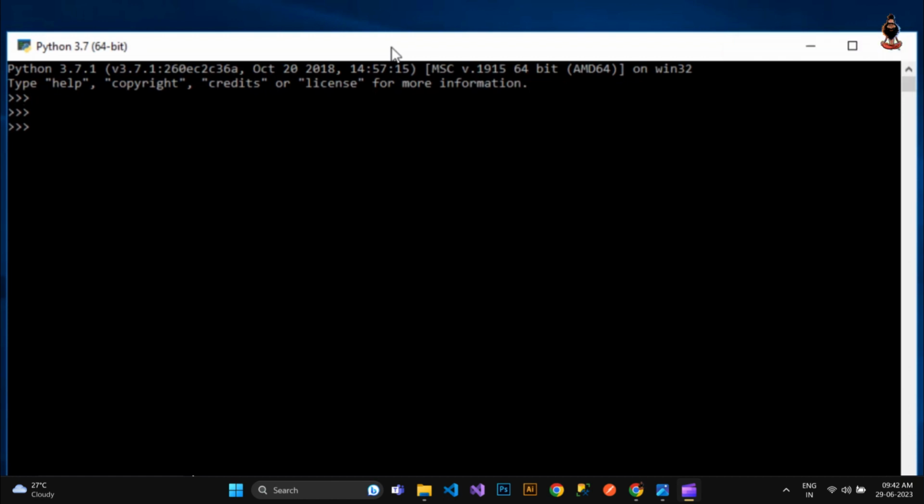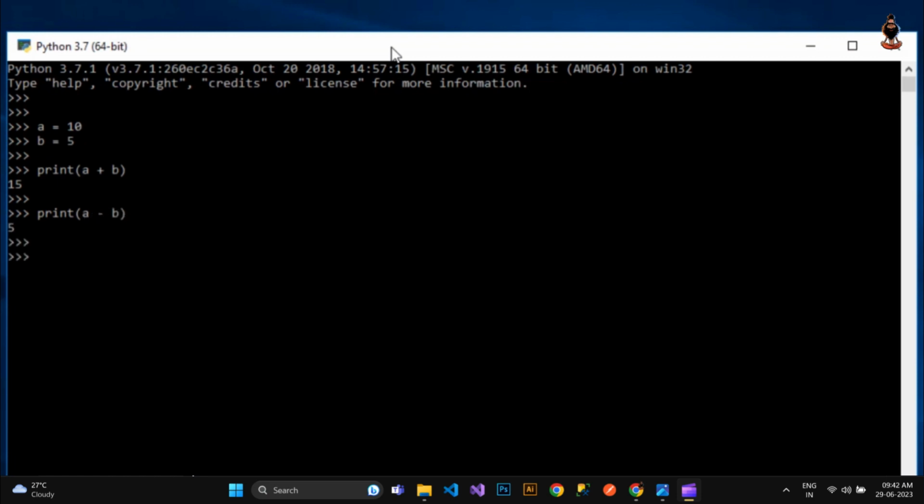Here if I simply take two numbers, maybe a as 10 and b as 5, that would be easy for us. If I want to perform some operation, maybe a plus b, all I have to do is either store the result in a separate variable or directly print it. So I can do a plus b, and here I got my result. And if I try to perform subtraction, I can do the same. I will do a minus b, and that's done, we got the result.